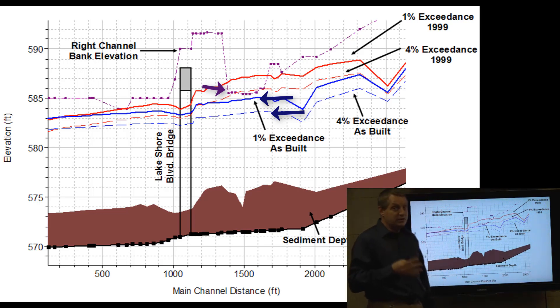But after four years of deposition, now the water surface profiles are the red lines. What you'll see here is not only is the 1% event substantially over the levee, but the 4% event, the artist formerly known as the 25-year flood, gets people wet after just four years of deposition, which will certainly reduce the BC ratio of this project.